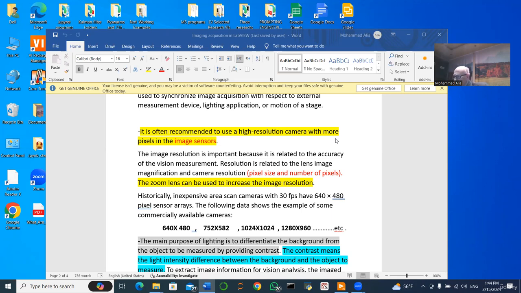And we measured it for different applications. And here also we refer to the same topic.